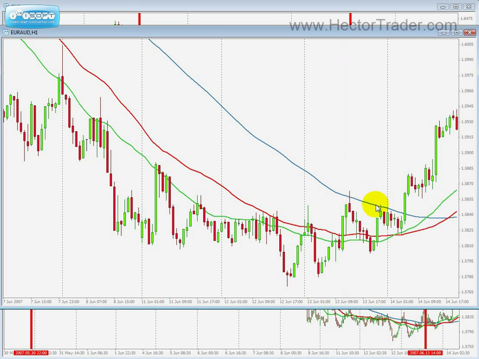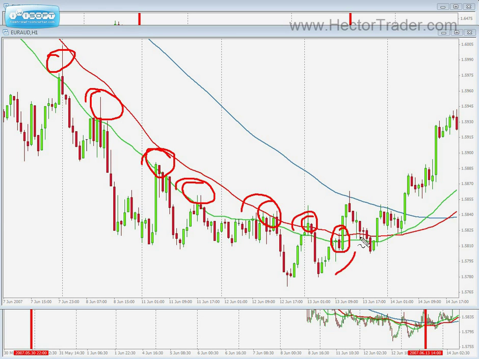Let me take off this line. At this time of the chart, at this junction, the dynamic area, the moving averages don't hold price below anymore. They stop working as resistance. They were working as resistance there, and again and again. But bang! They don't work as resistance anymore here.